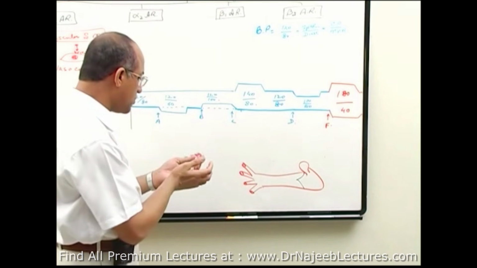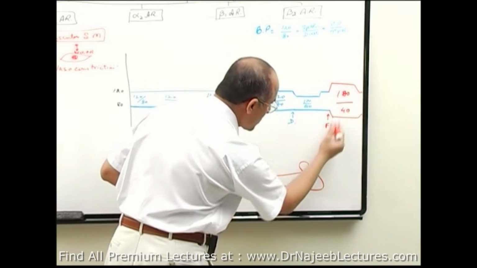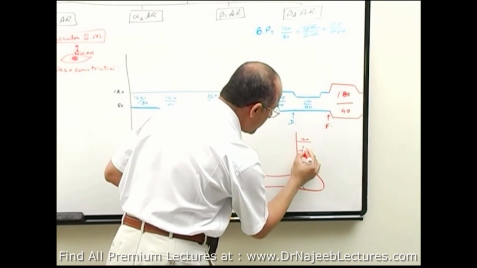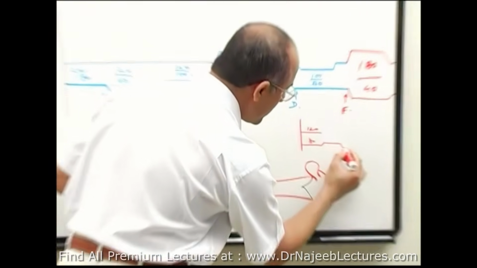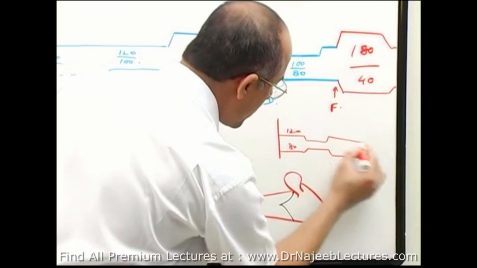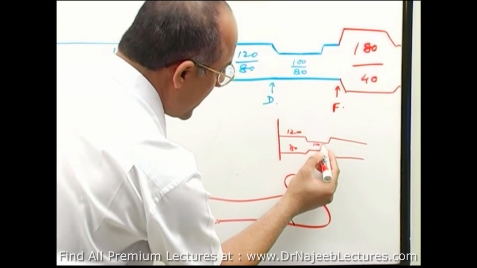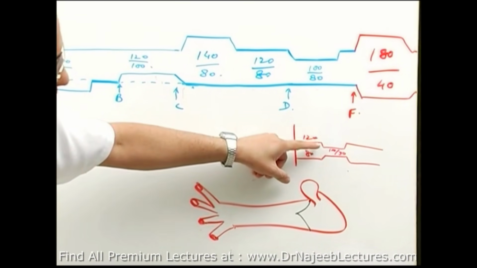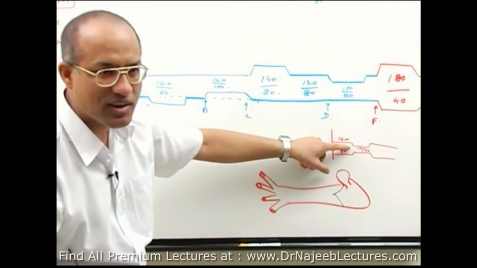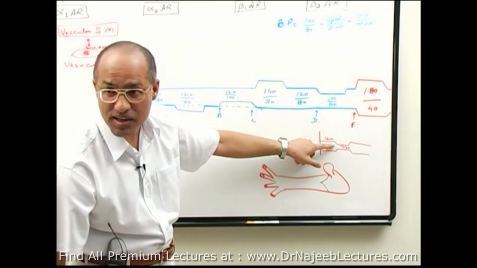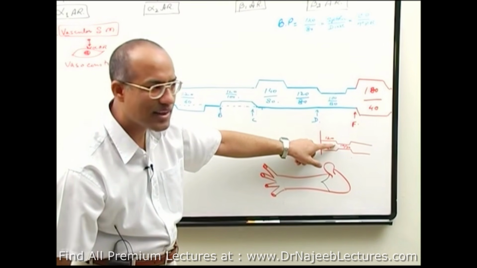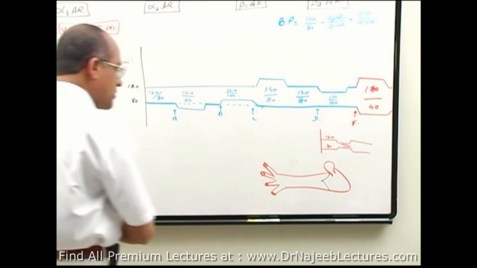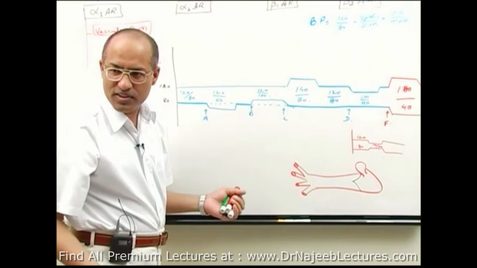If you want to continue, we can do one more experiment. Continue from there. 120 by 80. We do another experiment, and this is the action of the drug. Blood pressure is now 100 by 90. What has the drug done? It has brought the systolic blood pressure down. It means cardiac output is less, and diastolic blood pressure has gone up. It means arterioconstriction. You are so intelligent people. It's a pleasure to teach you. Is there any question about this?